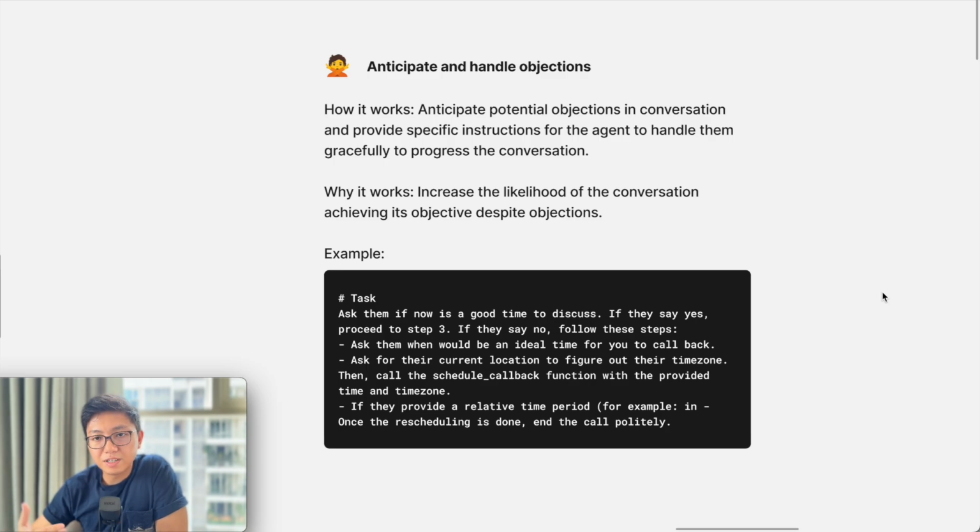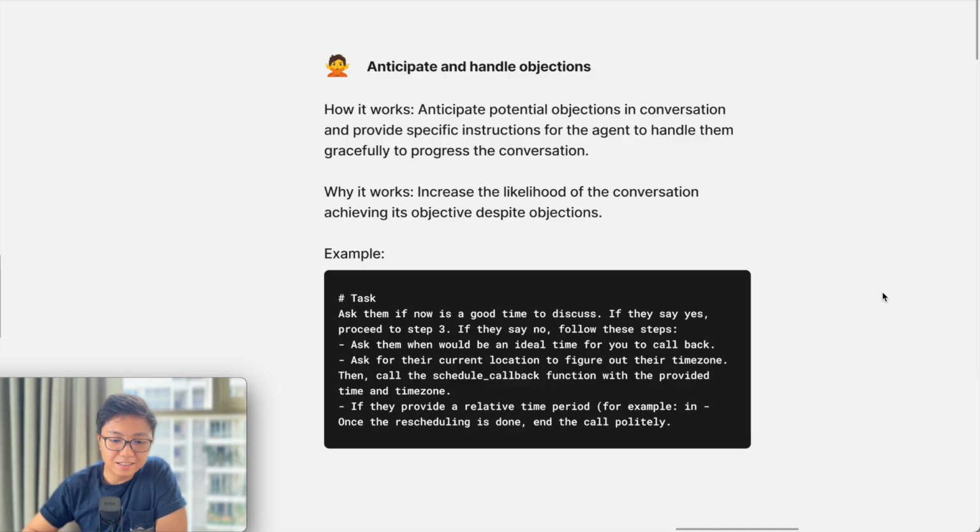So for example, when it comes to outbound calls, when the agent calls, the user might not be available to talk right away, right? And that's very common. The user would say something like, oh, I'm busy right now, can you call me back in 10 minutes, in 2 hours, or tomorrow, right? That's a very common objection that we as AI voice agent developers need to work with the business to understand, the common objections that can happen, and handle that, right?